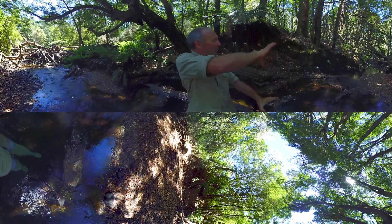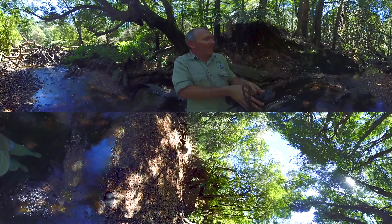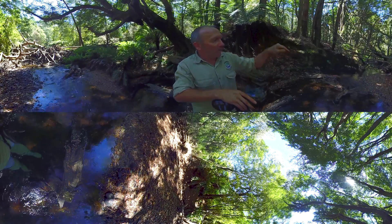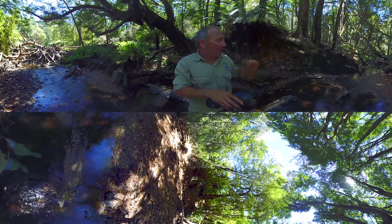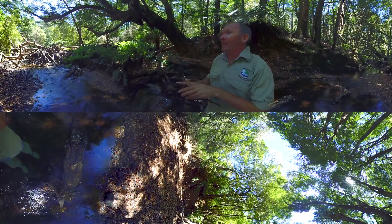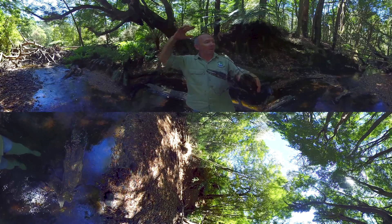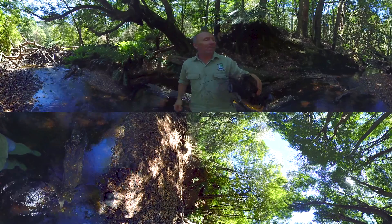Looking along the banks, you'll see it's all moss-covered. It's quite low at the moment, but in wintertime that'll rise by a metre or more. You'll see there are holes and embankments they can actually crawl into and live in — they can hide in holes under the banks, and also under logs and in big log jams. With a shaded canopy providing a food source, you've got the ultimate freshwater crayfish habitat.